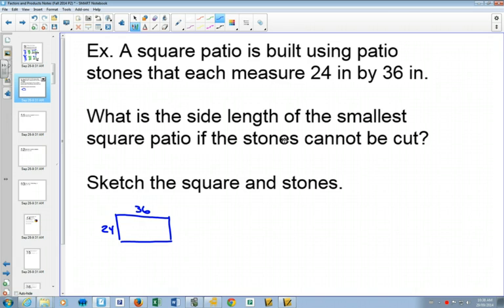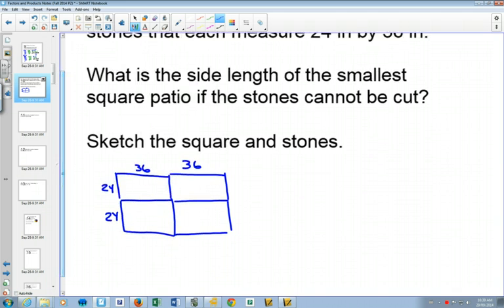If you wanted to make it closer to a square, could you see that you could add another tile down here? But now it would be too long on that side. So we would need to add another one here. And we have 4 tiles already. But now it's too long on this side. So now I need to add another one down here.